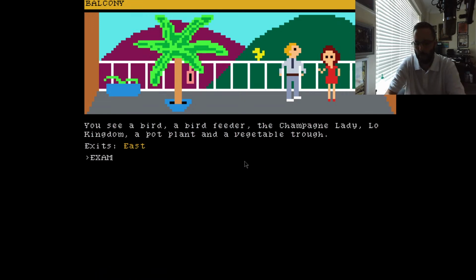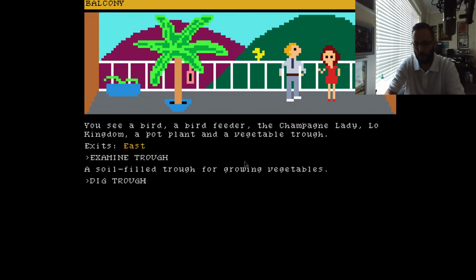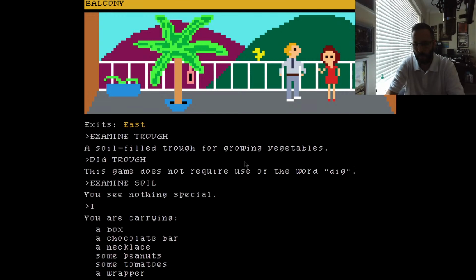Vegetable trough. Dig in the trough. Examine the soil. Right, so we got a box.